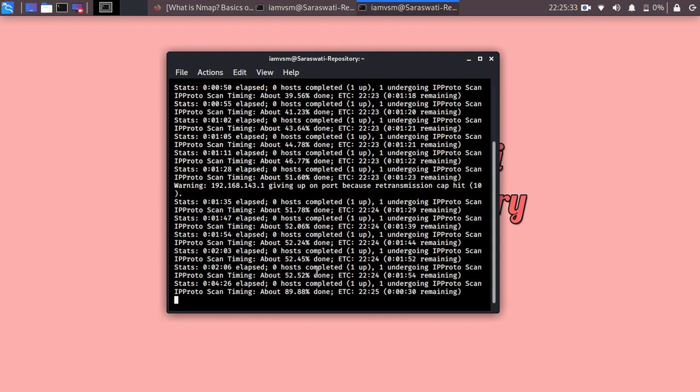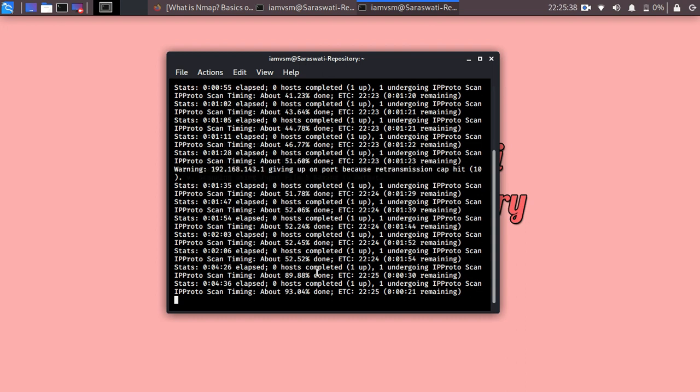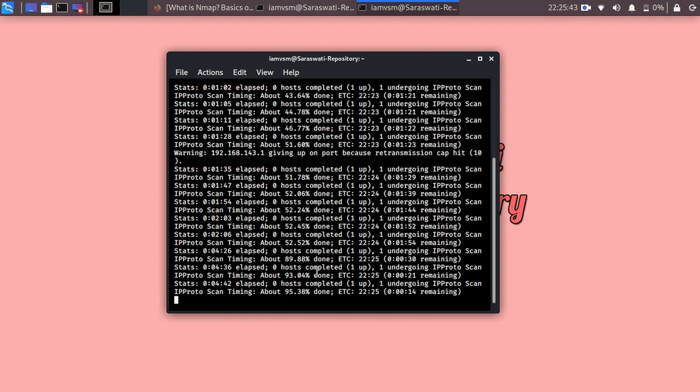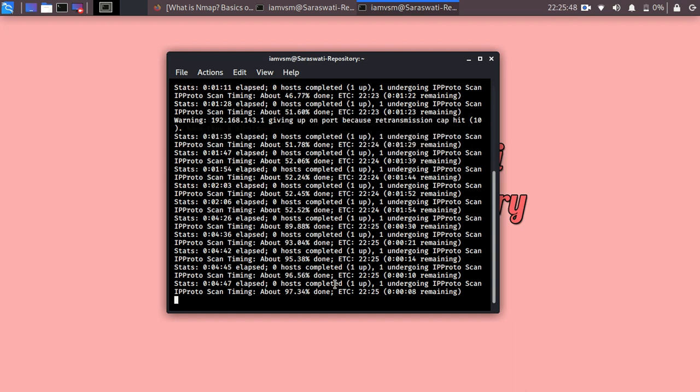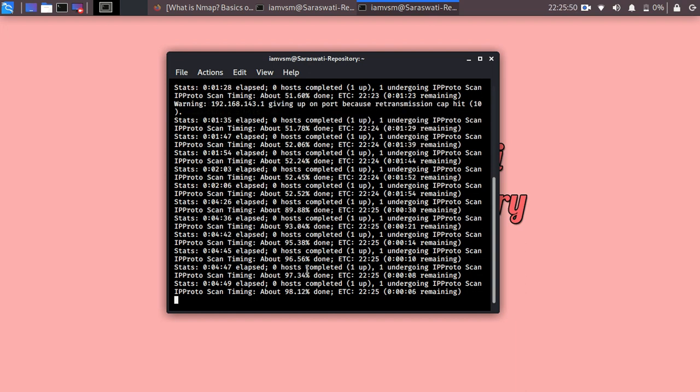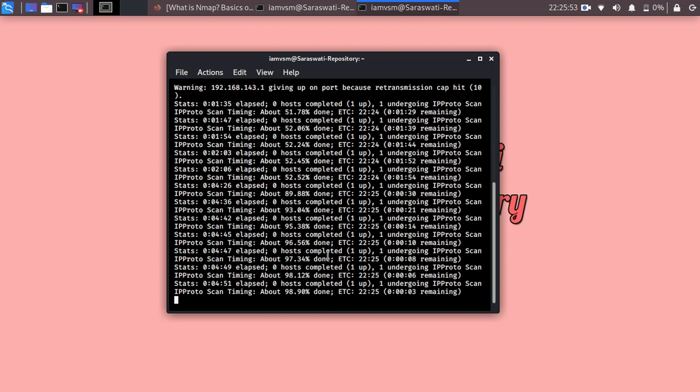So it takes a little time because some of the scan requires deeper inspection of the target machine. 95% has been completed. 96, 97, 98, 99, 99.99%.